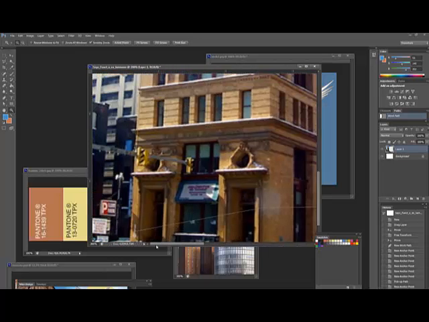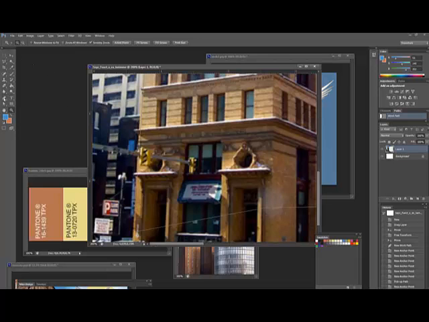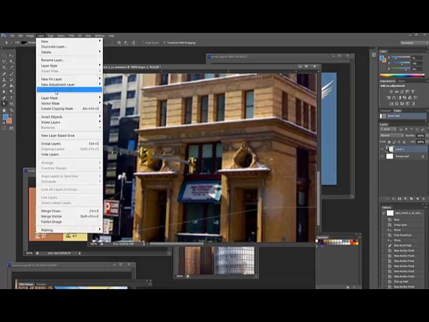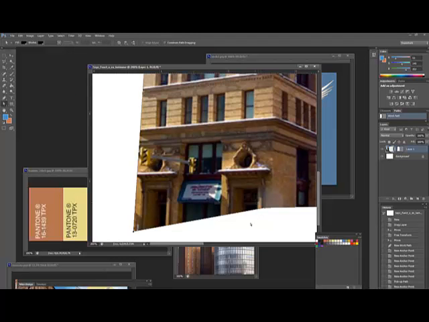Okay, so at this point I can go in closer if I want to move it around and change it around. In order to do that, I have to use the white arrow tool for the direct selection tool. And I click on the path and see I can move it a little bit. Now here I am on my layer. I've got my path drawn over the image. I could go up to layer, vector mask, and current path. See? I have the current path and I have this little mask over here.